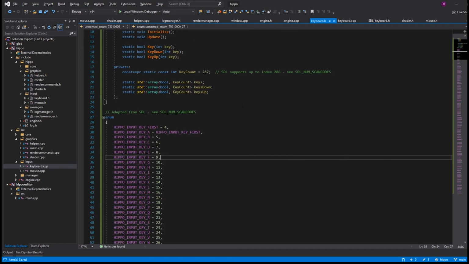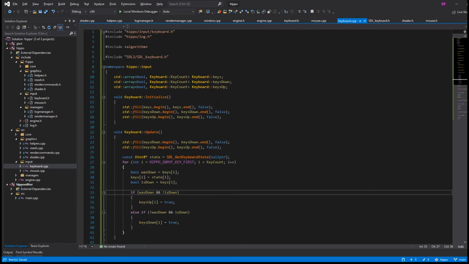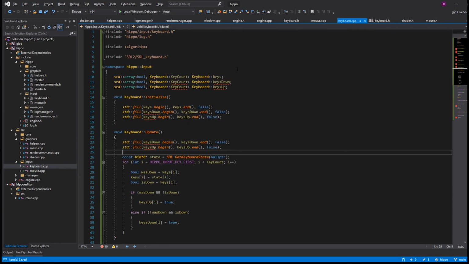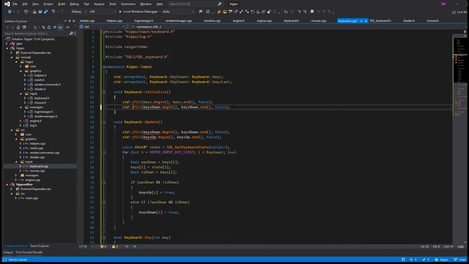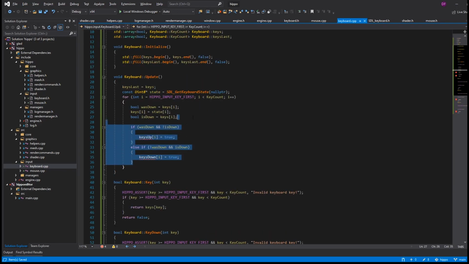I want to do the same thing for the keyboard, because the keyboard is really where we're going to see the gains. So we'll say keys and keys last. Same thing here. When we initialize, we set keys and keys last to false. Don't need these fills, we'll just say keys last equals keys. Okay.